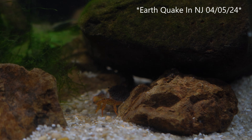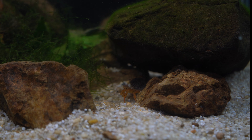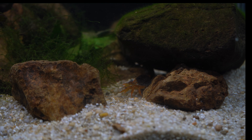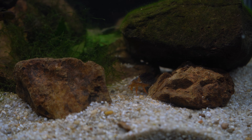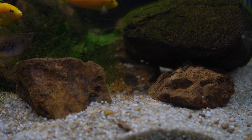Even though these crabs are small, mine explored the entirety of his aquarium — and he does live in a pretty large tank. Because these crabs are so adventurous, I think it's best to give them as much underwater space as possible so they don't feel the need to climb out of the tank. I think a three-foot aquarium or larger is enough for your crab to be content being fully aquatic. If you do have a smaller aquarium, be sure to keep a lid or create a piece of land for your crab to come out.